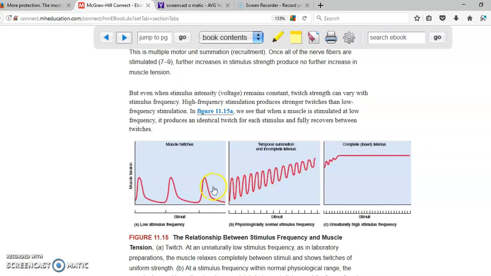And if we keep scrolling down, we can get to the other one, where you can see here they change the frequency. For example, they stimulate the muscle every hour. So you can see here contraction and relaxation, contraction and relaxation. This is every hour. This one right here is every 10 minutes. And this one, let's say, is every minute. You see, you can even see the contraction in here.